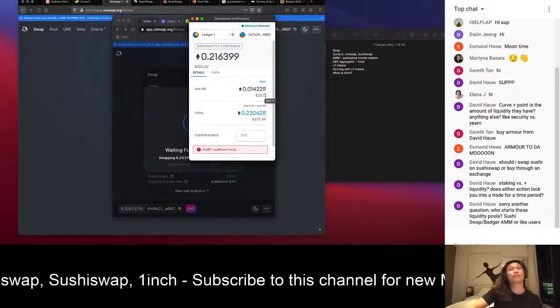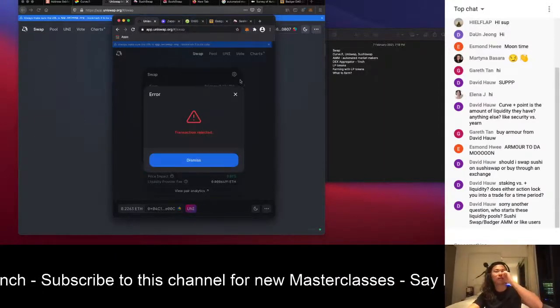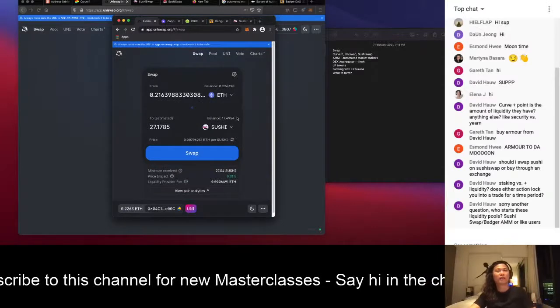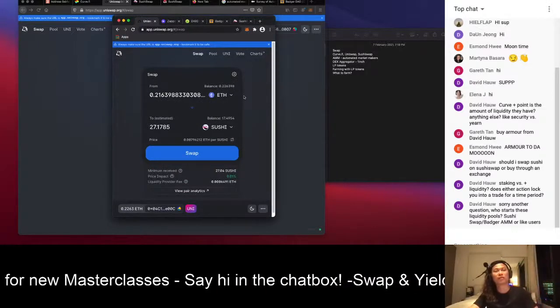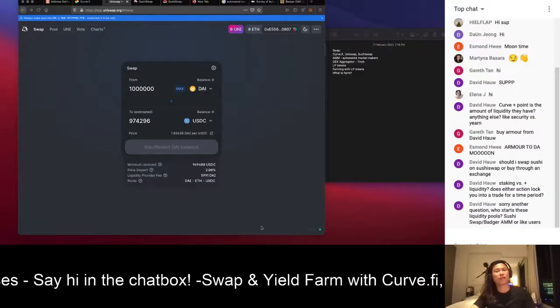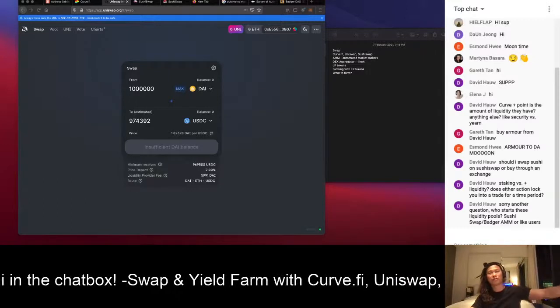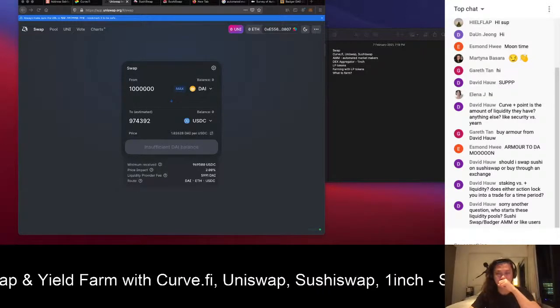So $23 just for the Ethereum transaction, and then you have to pay 0.6% to Uniswap liquidity providers. So all in all, I think it may be cheaper to just buy it from a centralized exchange once, pay their transaction fee, and then pay the withdrawal fee to withdraw it to your MetaMask.